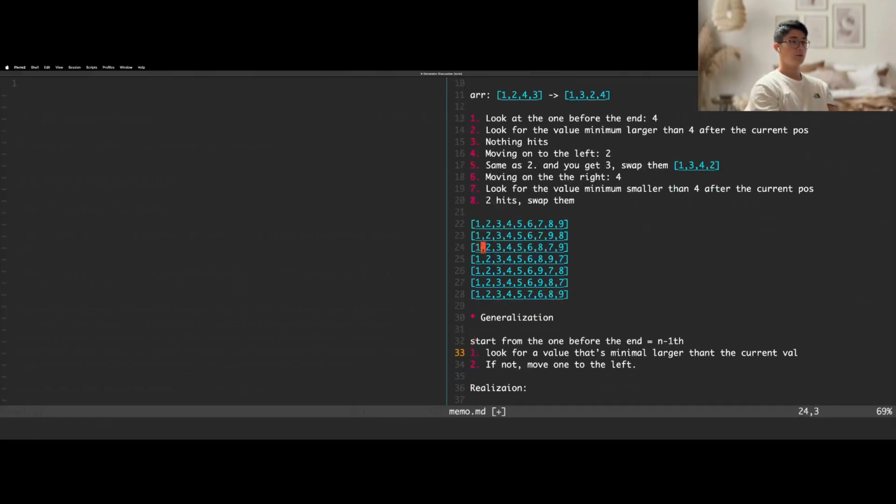That's what we did, right? For example, here there's no larger, so we are moving on to the left. For example, this one, we have no larger on the right hand, moving on to the left, there's larger. This is 8. That is 9.